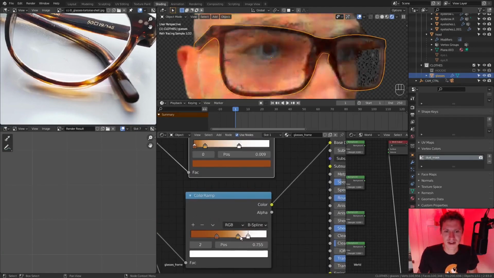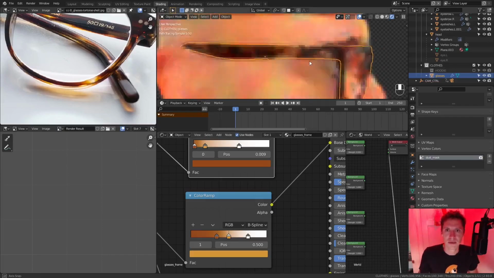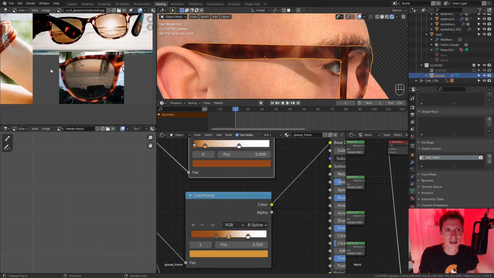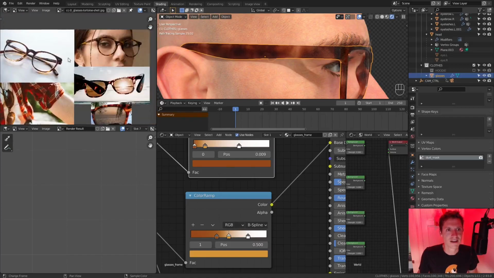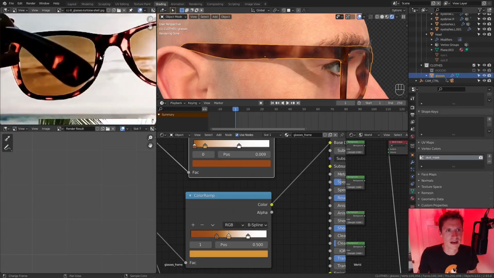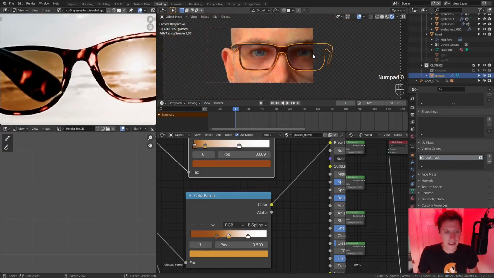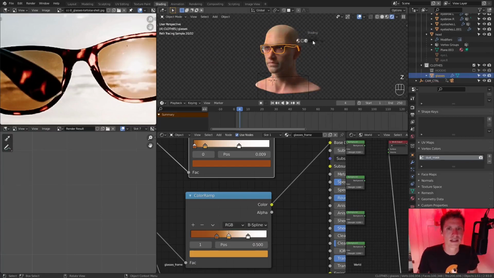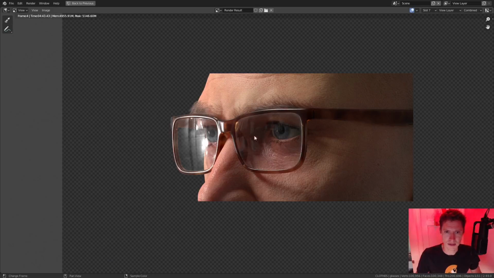All right, let's crush the values a little bit more, bring down the whites. It's a little heavy on the browns. Ooh, that's looking pretty good. Yeah, that is starting to feel like the tortoise shell, in my opinion. Especially these two, up in the upper left and over here. Yeah, I like the way that feels. Let's do a proper render, maybe from this 3/4 view. All right. That's not looking too bad.